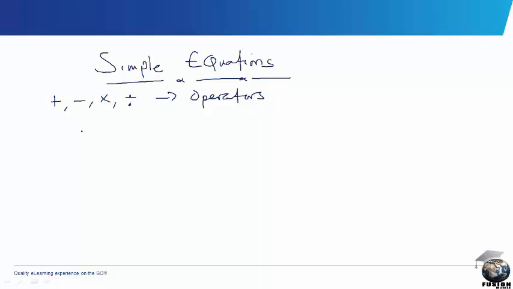Alright, and you should as well note that when you have multiplications in the form of 6 times n or n times 6, you can write as 6n, or you can write as n6. We do all this in order to save time and space, and that is why in your algebra sometimes when you are given a divided by b, you can as well write in the form of a over b.